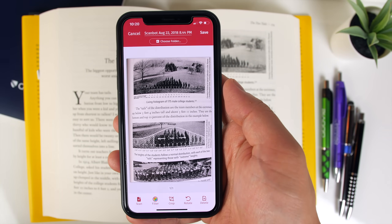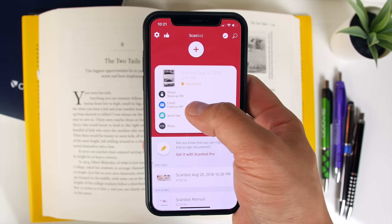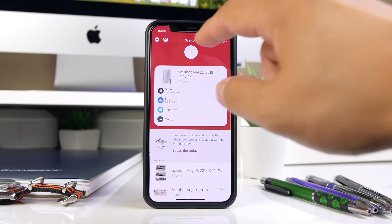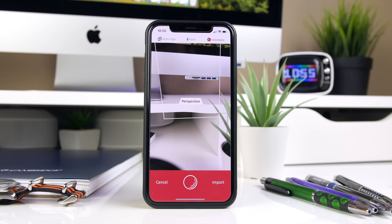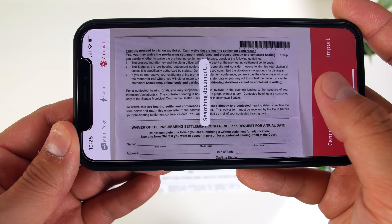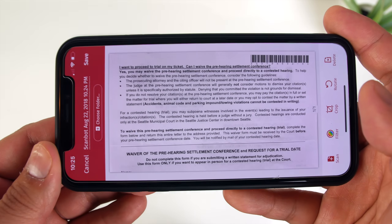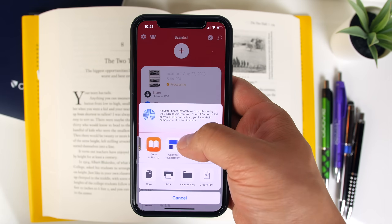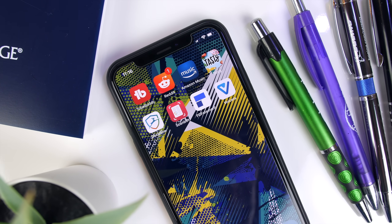The app makes it super easy to do. Once you're done, click save, and then you have the option to share the PDF via email, fax, text message, or send it to a wireless printer. It's super simple, and that's kind of the point — because usually when you're signing something that needs to be sent back, it needs to get done in a hurry, and there's almost never a spare fax machine lying around when you need it. So it's quite convenient having a scanner in your pocket that's easy to use and very functional. Love this app — definitely check it out. It's totally free and something that comes in really handy in a pinch.